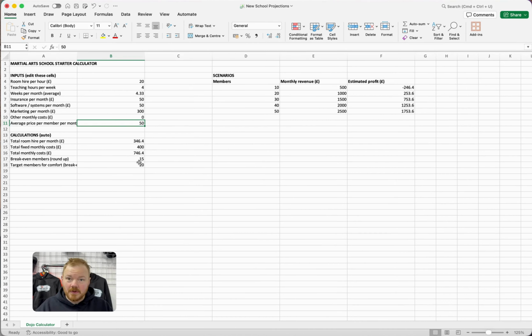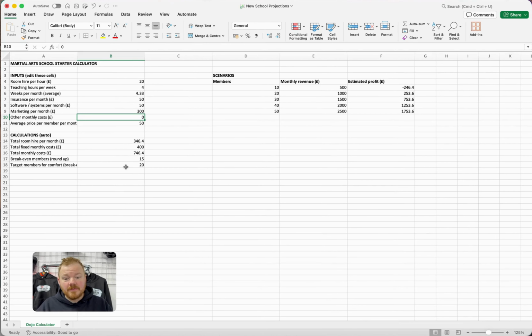Obviously, you're not going in this to break even and not make any money from it, because the other thing you've got to take into account is other monthly costs is you might be paying a member of staff, so somebody else, whether that's a team that helps you, or obviously we want to pay ourselves out of it, but that might not be realistic from the get-go when you're not making any money.